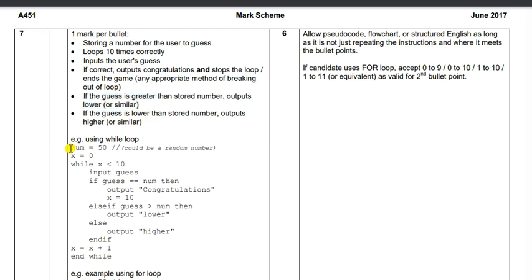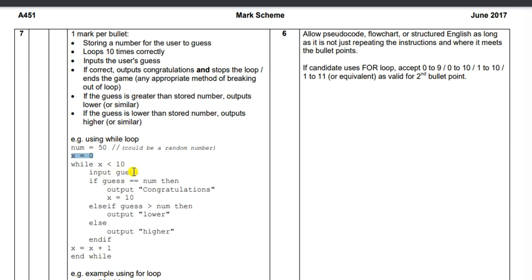So let us look at the logic. First of all, you say number is equal to 50. So you will get 1 mark for writing this. Then you say x is equal to 0. x is being used for the iteration. You can write this code using a for loop also, while also, repeat until also. I am discussing the solution with the while loop. So x is equal to 0. Then you say while x is less than 10, you have to continue in the loop. Since we are starting from 0, that is why we have put less than 10. So the loop will work from 0 to 9.